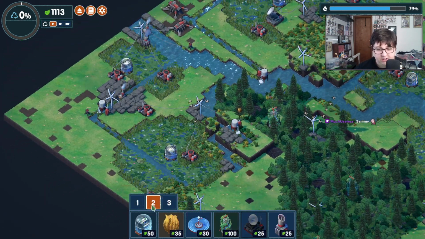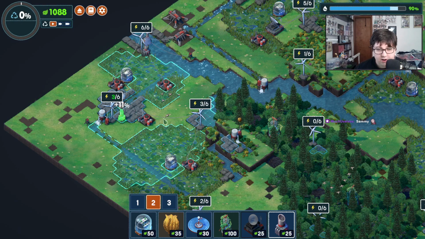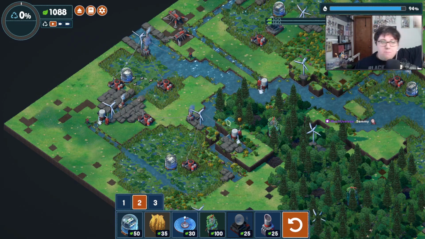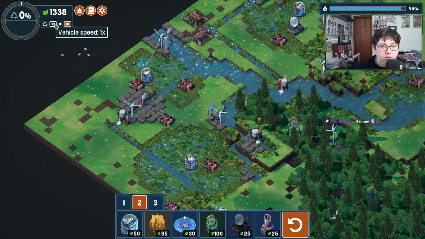Alright. First things first, though. Let's bring the humidity up again. We can get 11, 12, 12% there, 15% here. Okay. Heck yes. Make it more humid. Okay, so we unlock some more materials. We've gotten vehicle speeds.